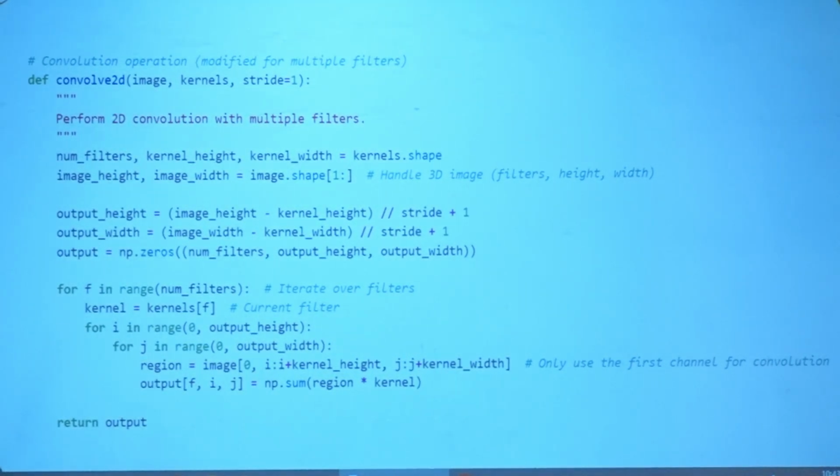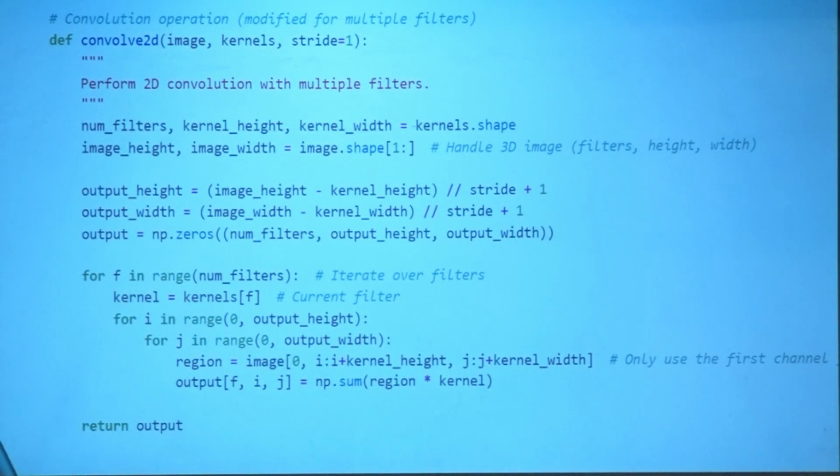Once you do this, you have to iterate over the filters. What is i, j here? The row and column size. First, generate the filter dimensions. Declare the output feature map size and load all zeros into that by using np.zeros. Take a loop where you iterate over filters. Take the current filter with i, j row and column values. Append the filter values once every operation is done. Once you apply the filter onto the first part of the image, append those values onto the feature map. Stride the filter, calculate the values, and append that onto the output feature map. Similarly, repeat it till the entire image is covered with the filters.